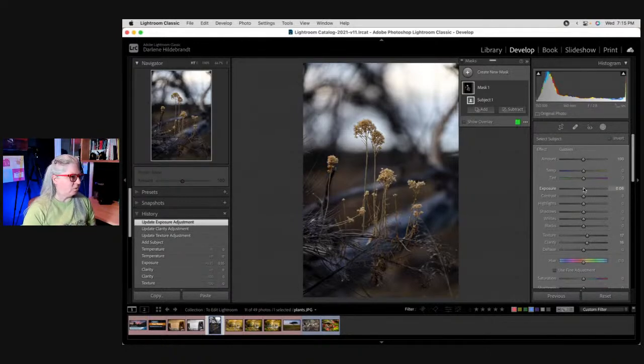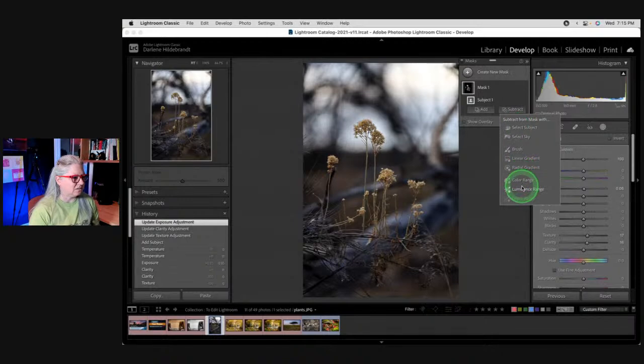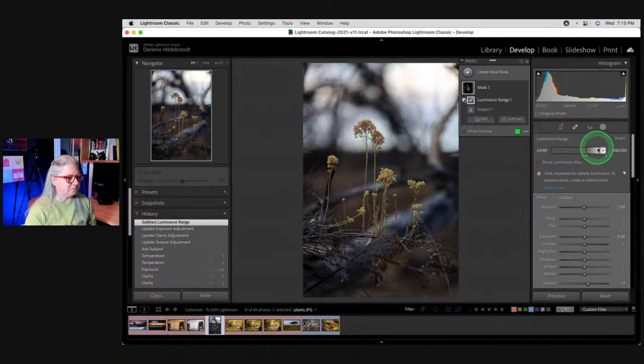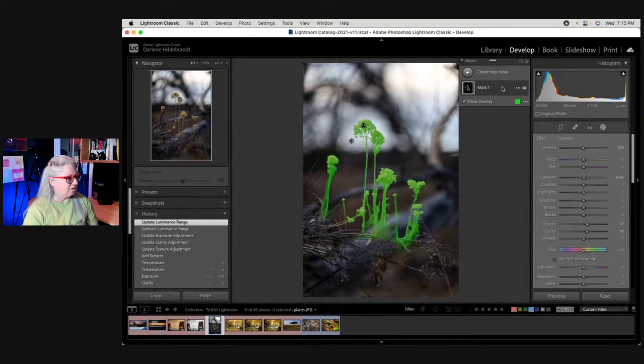If I want to perfect it, I'd have to go in with the brush, or I could try subtracting luminance range. See how it's selecting those bright areas. So I want to make sure it's just deselecting those areas. Yeah, now we have a little better selection.